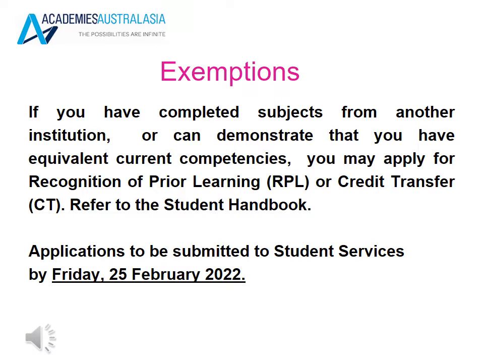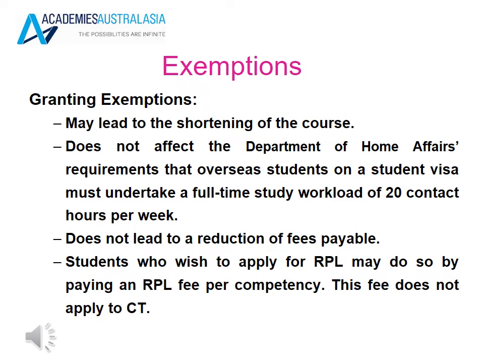If you have completed subjects from another institution or can demonstrate that you have equivalent current competencies, you may apply for Recognition of Prior Learning, also known as RPL, Recognition of Current Competencies, also called RCC, or Credit Transfer, also known as CT. Refer to the Student Handbook for more details and make sure to submit your applications before the deadline. Exemptions may lead to the shortening of the course.